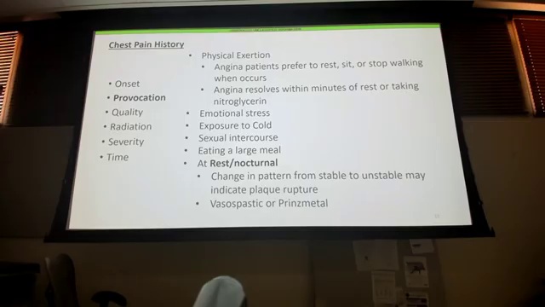Is this a change in pattern? And this is important because if you have a patient who has known stable angina and they normally can walk half a mile before they have symptoms, but now they've noticed they can only go about a quarter of a mile before they have symptoms, that's a change in their symptom pattern, which is indicative that their condition is progressing, and now maybe they have unstable angina. So now they're in that acute coronary syndrome spectrum of angina.